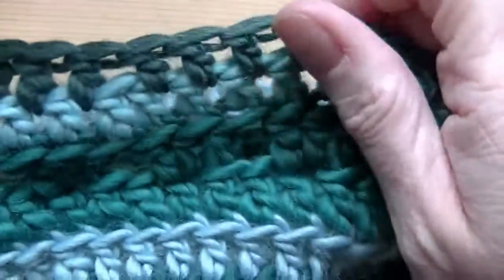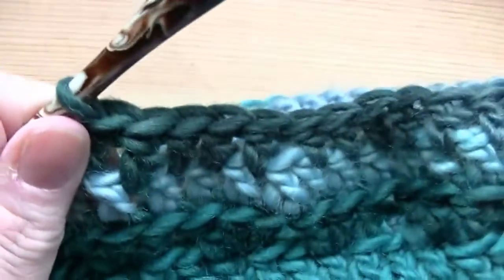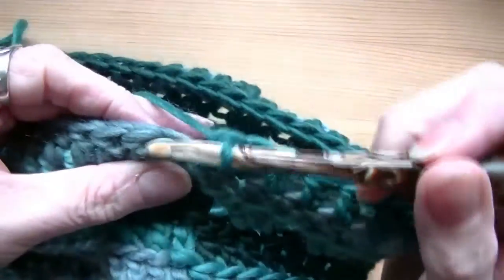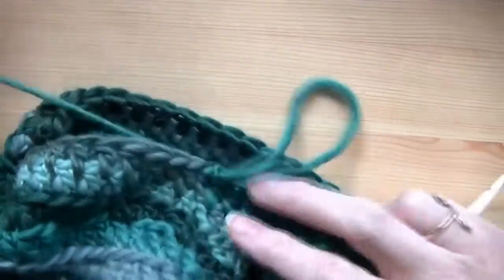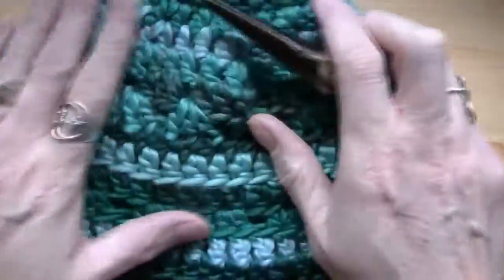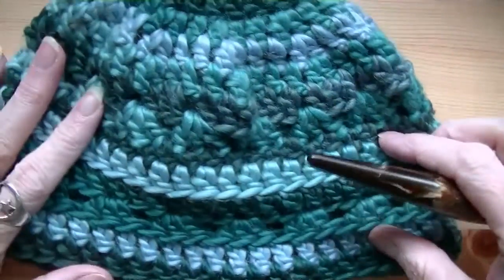Okay, so we're just going to double crochet all the way to the end, and I will see you when you get there. Okay, I'm at the end of the round. I'm going to slip stitch to join. And at this point, you can try your hat on and see how it fits.